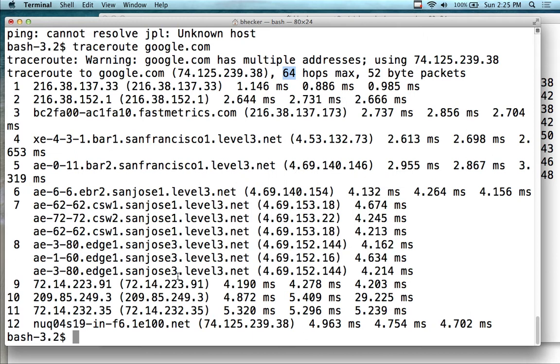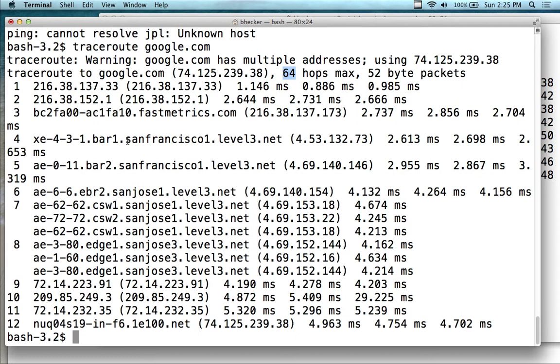So looking at this, approximately, San Jose 1, San Jose 2, San Jose 3. We went from an edge, we're on an edge server here too. All these different server locations went from San Francisco. That's interesting, though. We went to San Francisco, back to San Jose. Wow. Our packets left here, went to San Francisco, and then came back to San Jose to go to Google. That's interesting information. It's not the most effective route when I look at this.